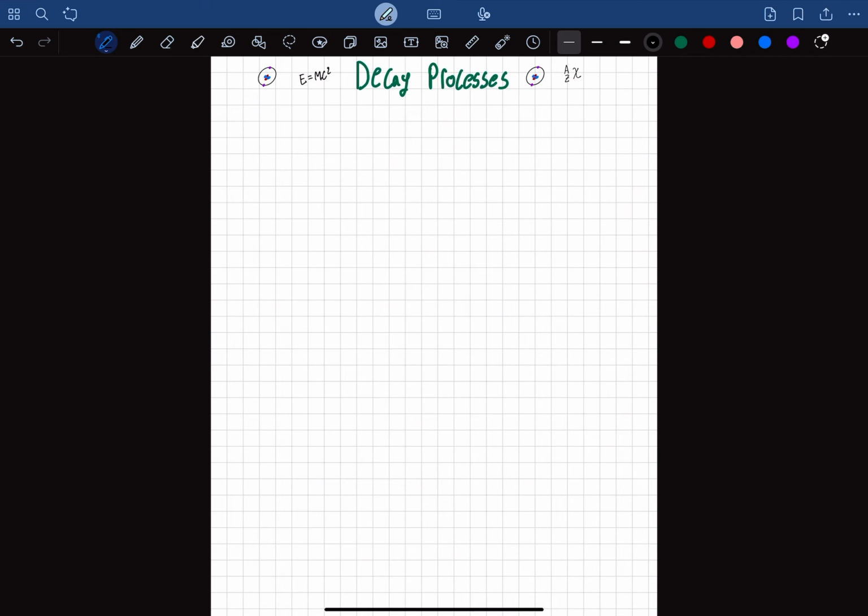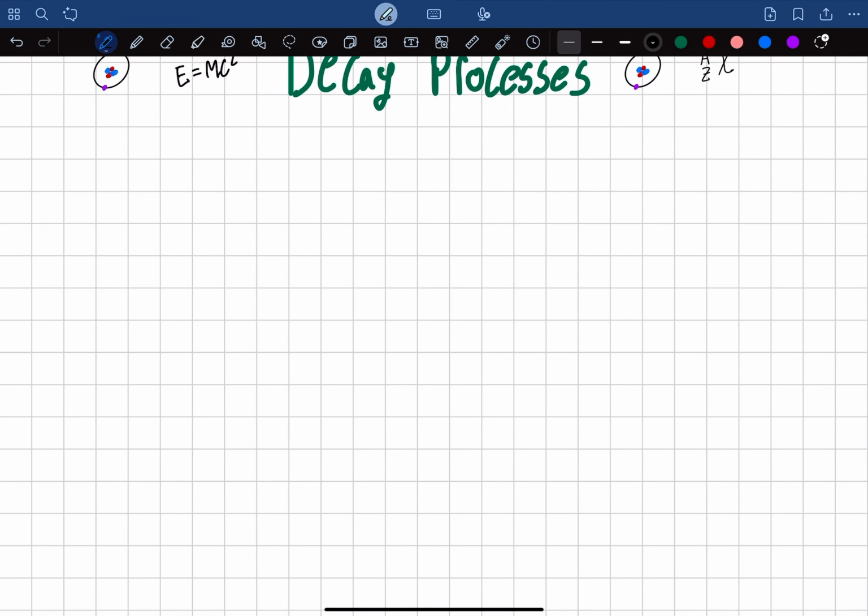Okay, first, before we start, it's important to know the isotope notation. So this is how it looks. There's also sometimes a charge, but we're not really going to be dealing with that today. It's not very important here. It's more of a chemistry idea than physics. So first off, X is the element you're dealing with. That could be uranium, gold, oxygen, nitrogen, any of those elements; the symbol goes where the X is.